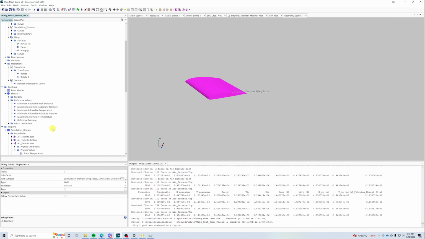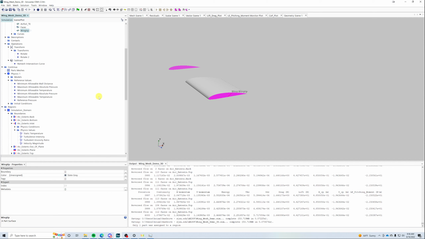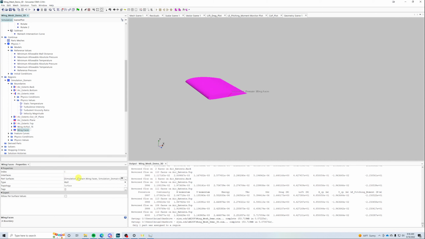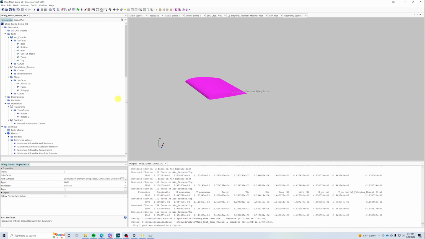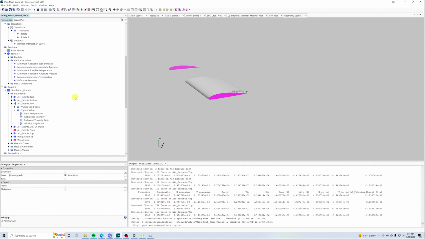We have the faces here, and I'm going to split off this wingtip. And actually, we're going to make this a new boundary. So if we want to make this a new boundary on the region level, we're going to tell it, set new boundary. Right now, the wingtip is currently part of this boundary. Select this wing.faces boundary under regions. You can see that it includes the wingtips and the rest of the surface of the wing. What I'd like to do is make it so those are separate. In practice, it probably doesn't matter, but we're going to do it anyway. I'm going to create a new boundary called wingtip.